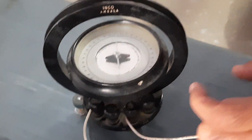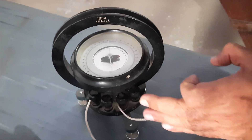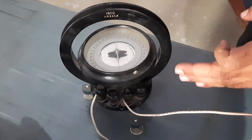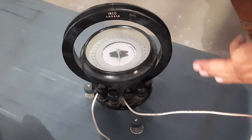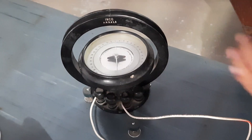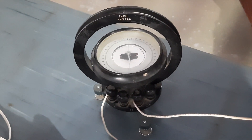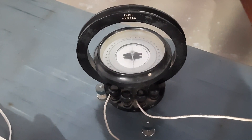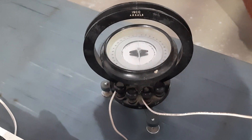When we say the number of turns of the coil are 5, it means the magnetic field is produced by 5 turns. When we connect it at the 50-turn point, it means the magnetic field is produced by 50 turns of the coil. Similarly, if you connect the coils between 0 to 500, the magnetic field produced will be due to 500 turns. Here we are taking a reading at 50 turns, so N is equal to 50 and the magnetic field is produced by 50 turns.